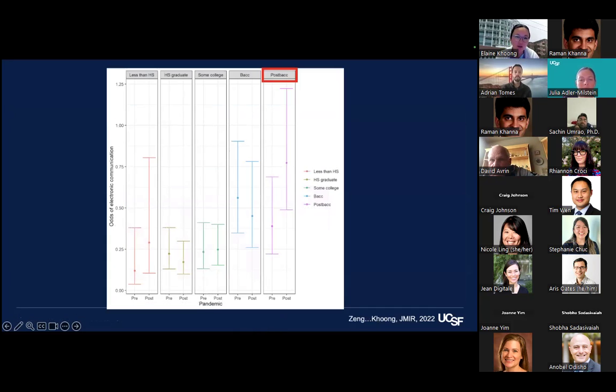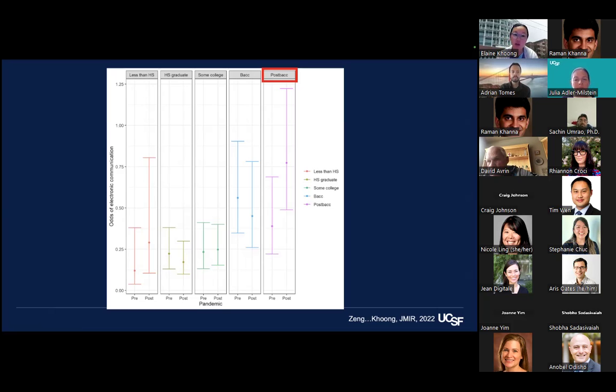We wanted to see if any of this changed after COVID, so we used the HINTS data, which again is the national survey data, and we looked at whether people used these digital communication tools or digital health-related tasks differently pre-pandemic. So we took the survey from before the pandemic, and then we looked at the HINTS survey after the pandemic.